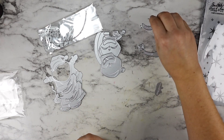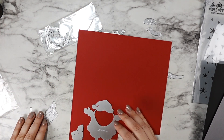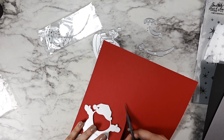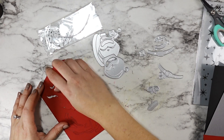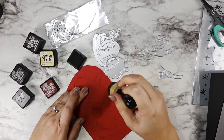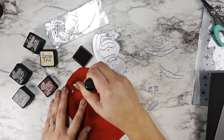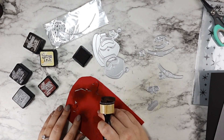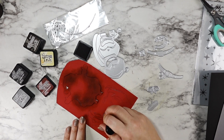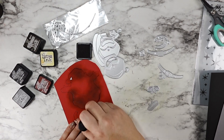It makes it really easy to die cut all of your pieces from the proper colors and then stack them in order starting with one, then two, then three. The front cover also has a really good picture to help guide you, and Sizzix has on their website or somewhere on YouTube the actual layers broken down for each thing — I'll tag it below. I've used those in the past for some confusing sets, but this one I didn't need that for. Between the markings on the back and the picture on the packaging, I was able to figure this one out on my own, which is amazing.